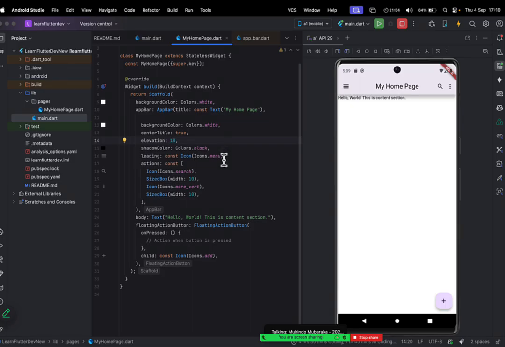Now we proceed to different user interfaces. Now Flutter is mainly divided into two in terms of user interfaces.